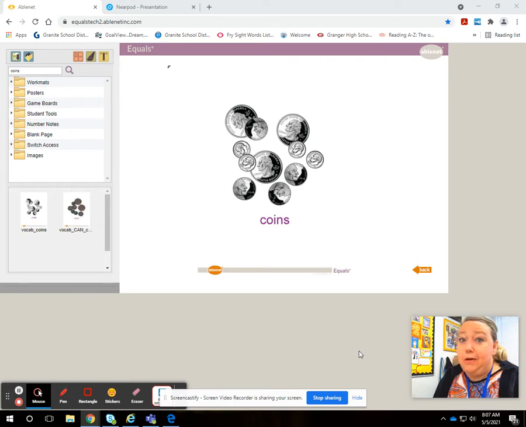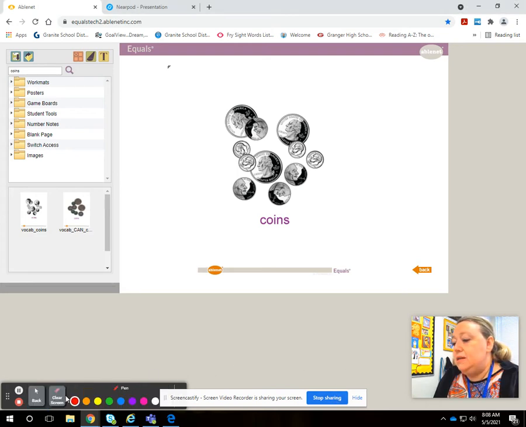Today in math, though, we're going to be identifying coins. Yesterday we talked about money. We talked about how we use money to buy certain things. And today we're talking about a kind of money that we can use to purchase things. And those are coins. We use coins for smaller amounts usually because we don't want to carry around a whole bunch of coins because it would be very heavy. And coins add up into dollars. So coins are the smaller amounts and we call them cents.